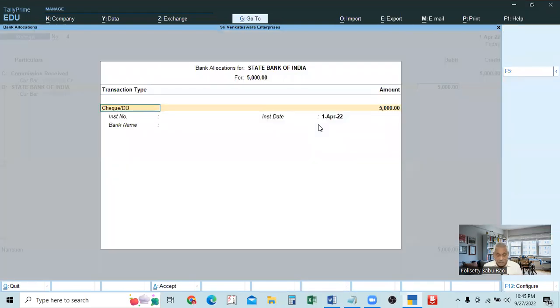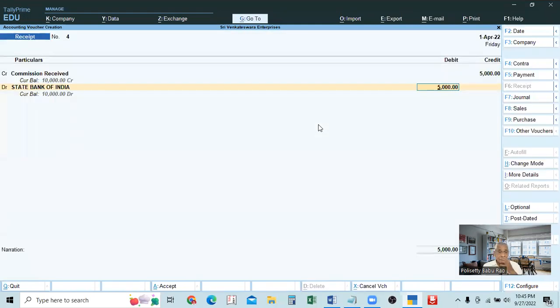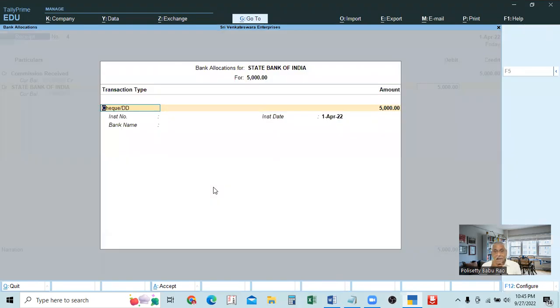Okay. One more thing here: whenever cash is received or paid, we simply enter it, no problem. But in the case of a check, that is, through the bank, we have to give the details of the bank in that transaction also. On this accounting voucher creation page, when we enter the bank transaction, we get the bank allocations page, because the amounts you received are deposited in so and so bank or some other bank. That allocation of the money in the banks is called bank allocation. So you will get the bank allocation page.